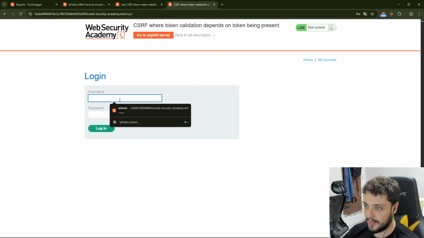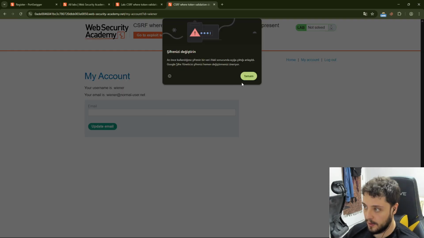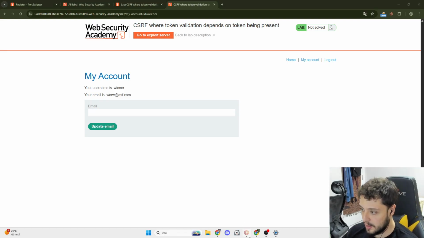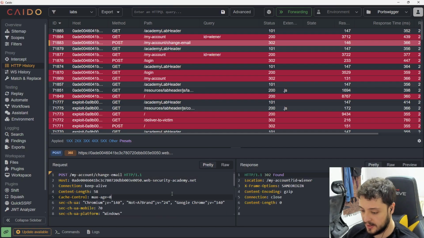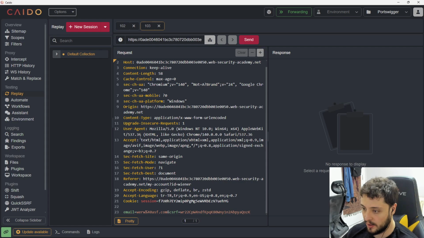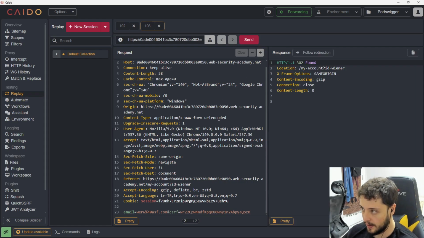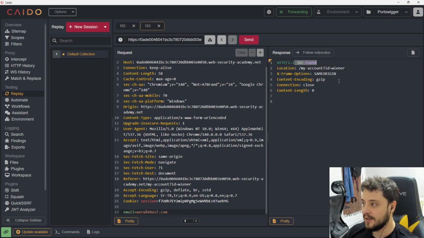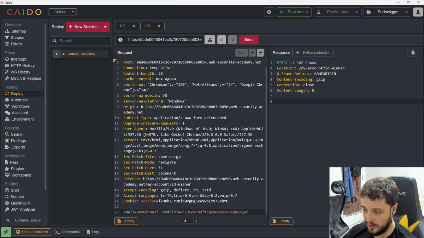Let's see. We go to the repeater, right? We put up.com. We go here, send this to the repeater, and here we have the request. So what happens here is it works, but what happens if I just delete one value from here? It checks if it is correct. But what happens if I delete the CSRF value completely? What we said: it checks if the CSRF value is here, but if not, it's not doing any validation.